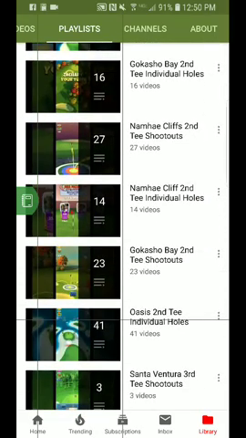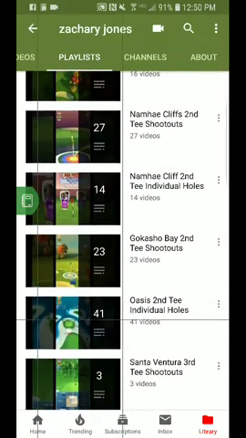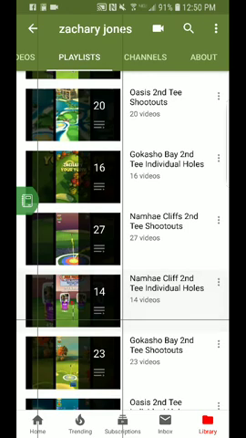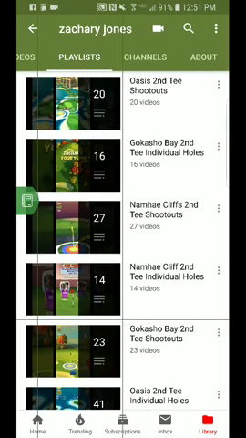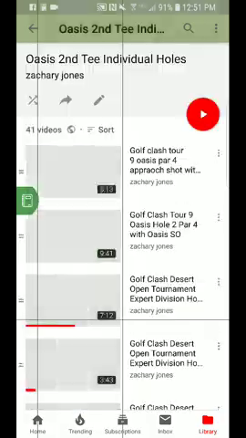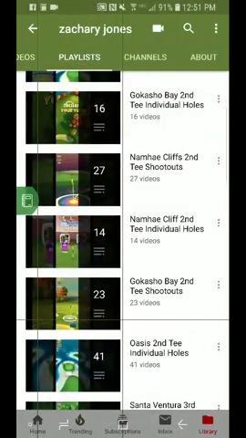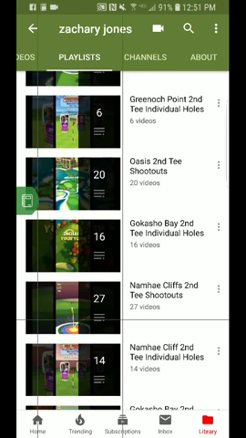all these holes. Here's the Namie, here's the Gokasho, and here's the Oasis. So you'll see six different playlists. Just be sure you're finding the one that says second tee. That's what you'll be looking for, and as you can see, very, very well covered. This is 20 holes, 16 holes, 27 holes, 14 holes, 41 holes. It's a very, very extensive library for this Tour 10.